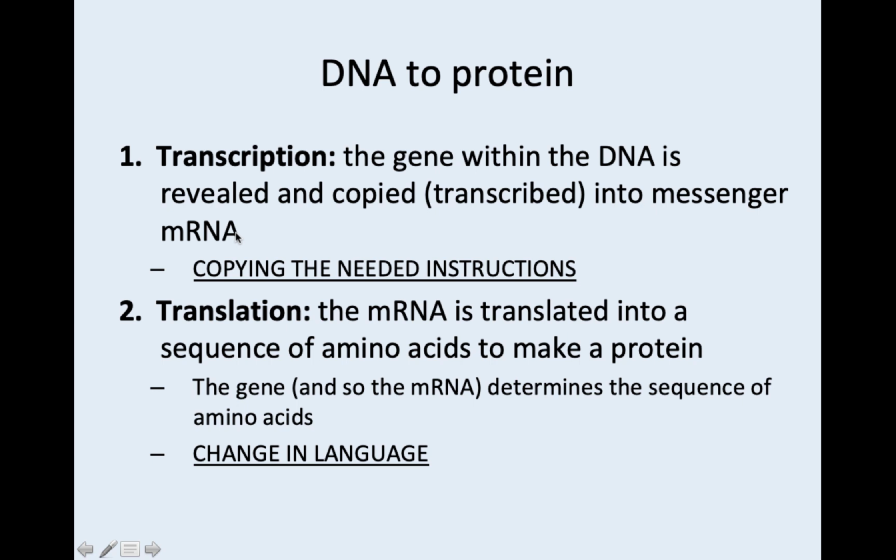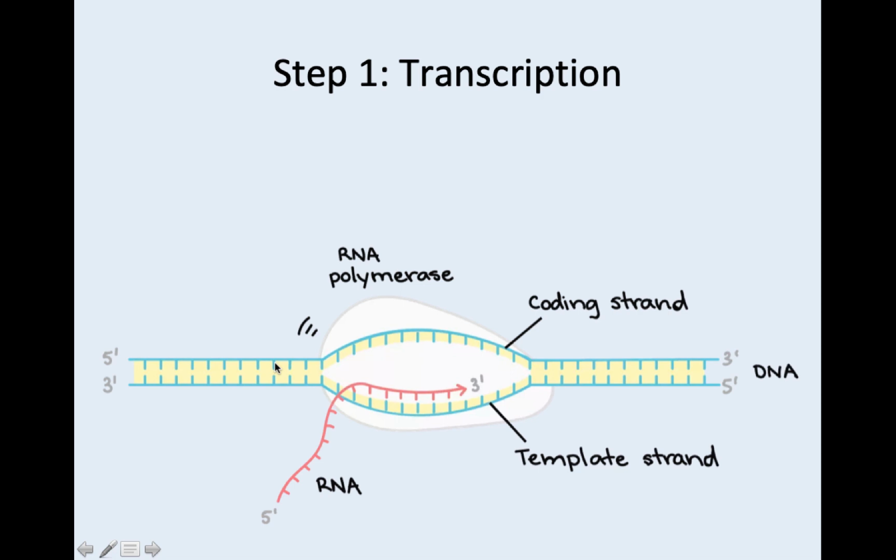All right, so transcription. There's several things going on. So you have two pieces of DNA, right? Two strands of DNA which are stuck together by hydrogen bonds. One goes 5 prime to 3 prime, one goes 5 prime to 3 prime this other way here. And you're going to read something called the template strand. You're not going to read the coding strand, you're going to read the template strand. Okay, I know this is confusing, but the template is what you're going to use as like a template to make your messenger RNA.